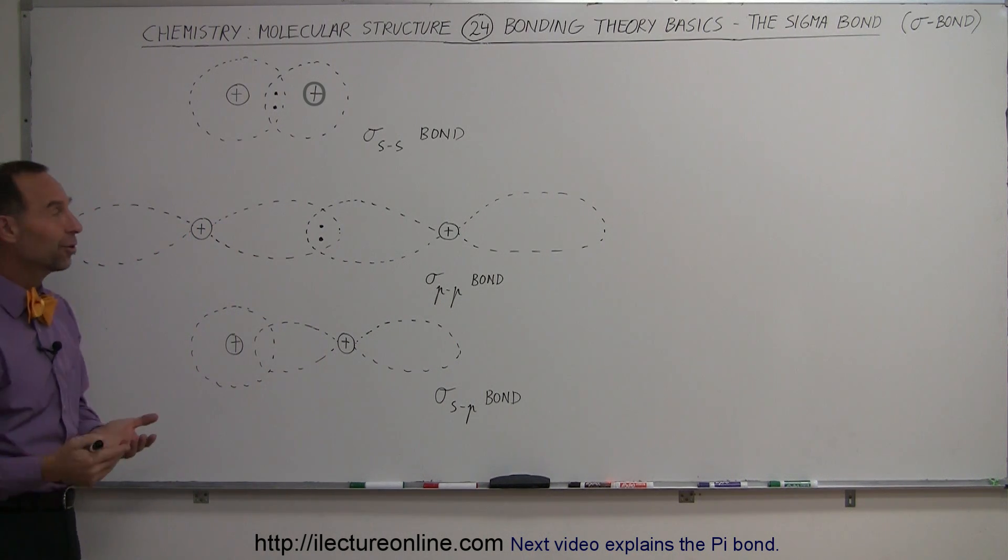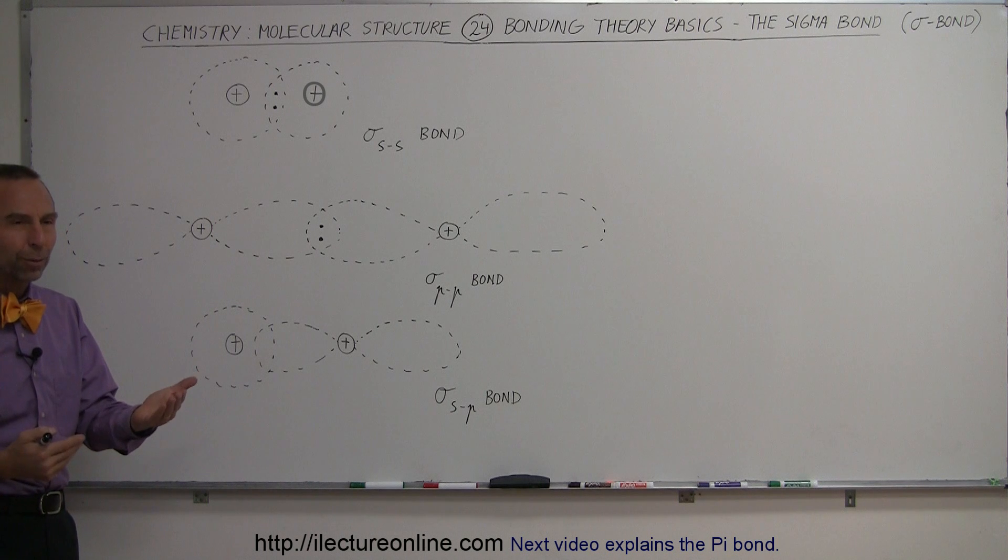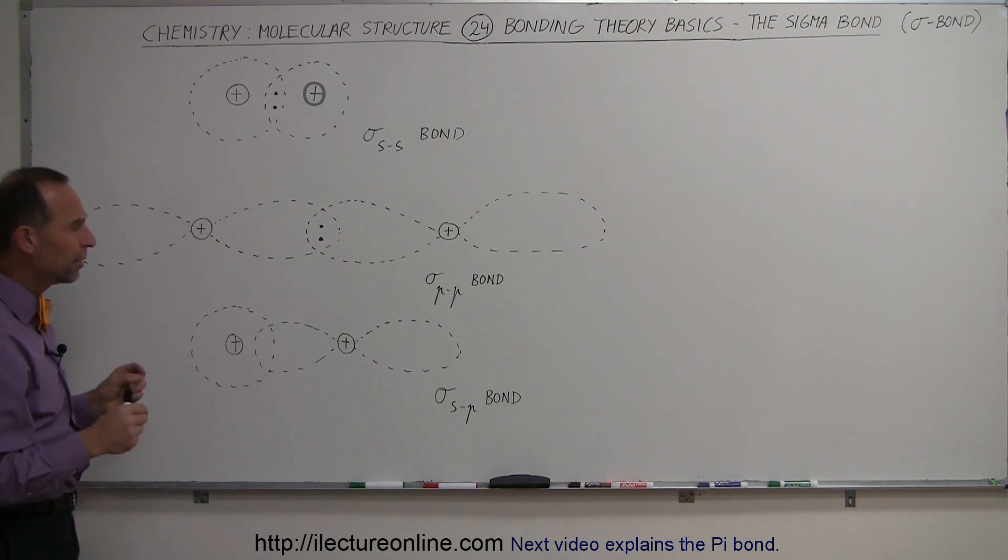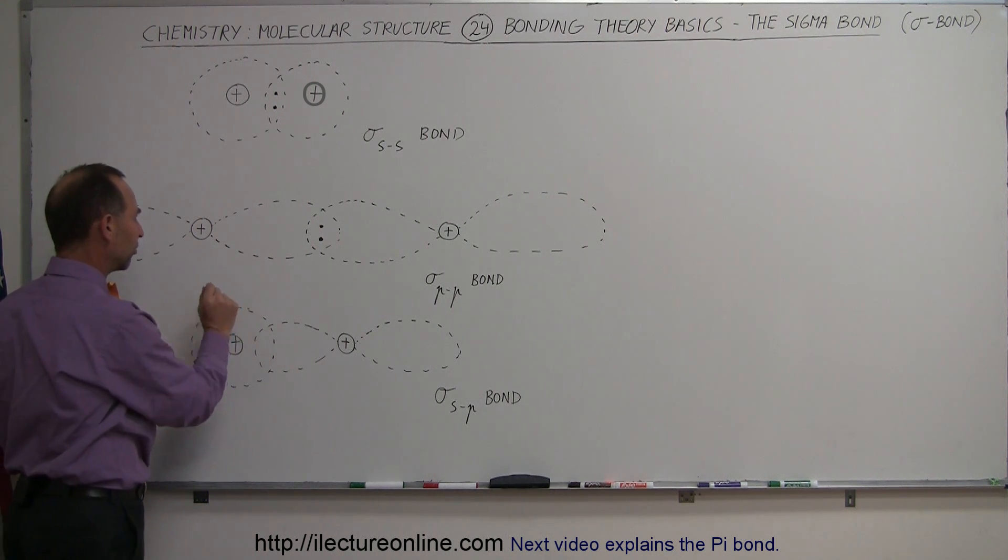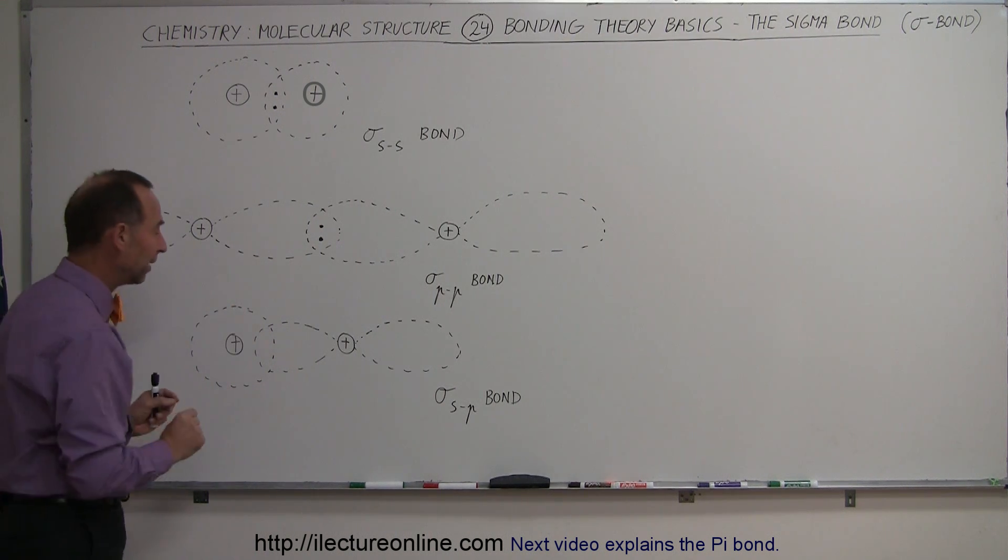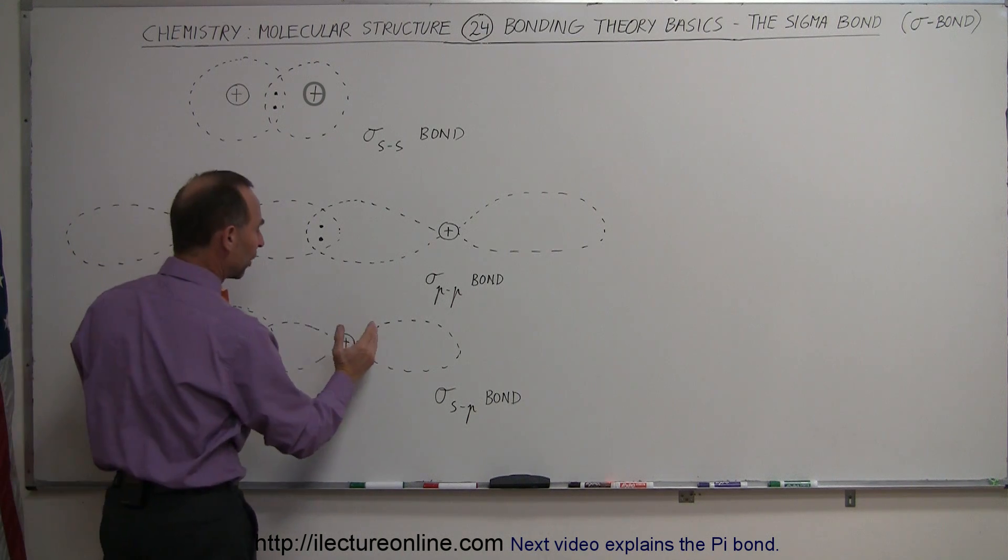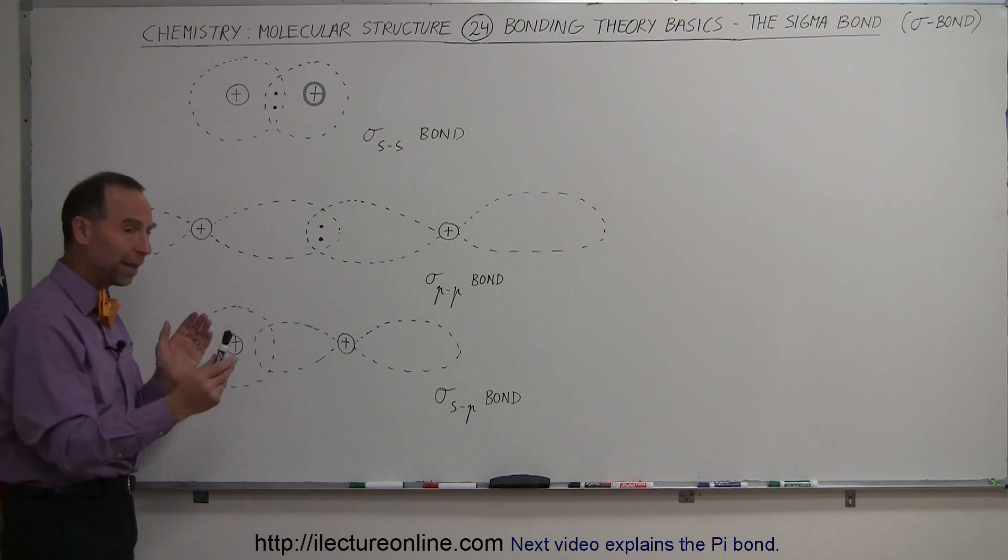And as you probably guessed, you can have a bond between an s orbital and a p orbital. Now, something does happen there, and we'll get into that a little bit later. We have a hybridization process taking place, but from the basic concept, we can say that we have an atom that has one s orbital with a single electron in its valence band. We have another atom that has at least one p orbital with just one electron in its valence band.